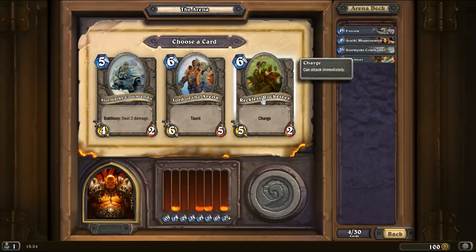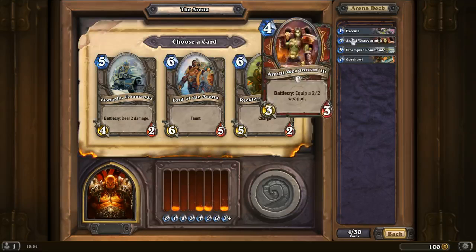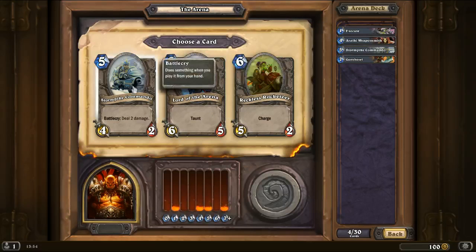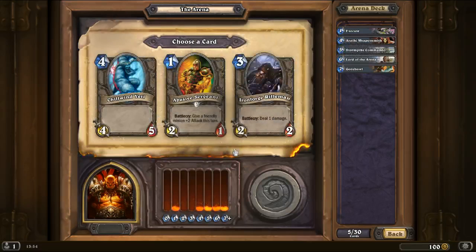Here we have the option between these. This is removal, this is really good, and this is something we already have. So I think we take the 6/5 taunt here. It's just 1 mana more, and it's better. We are gonna need some taunts.